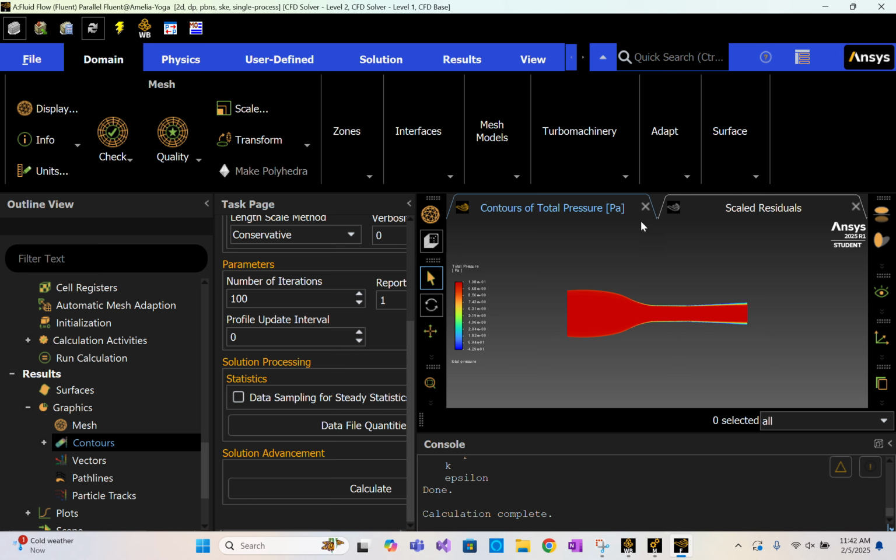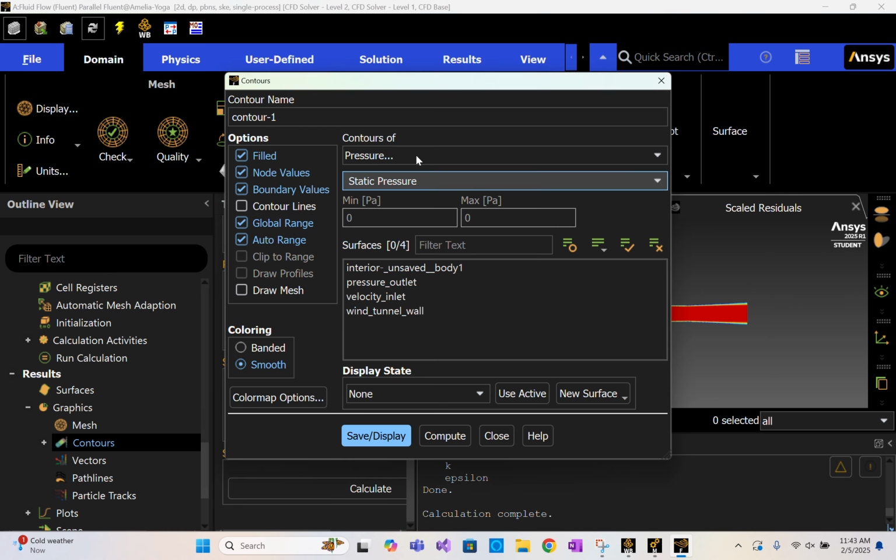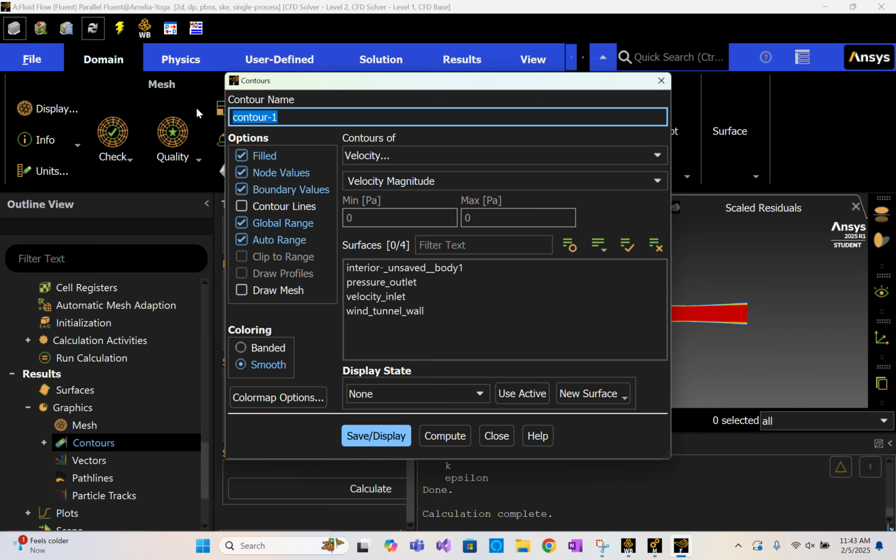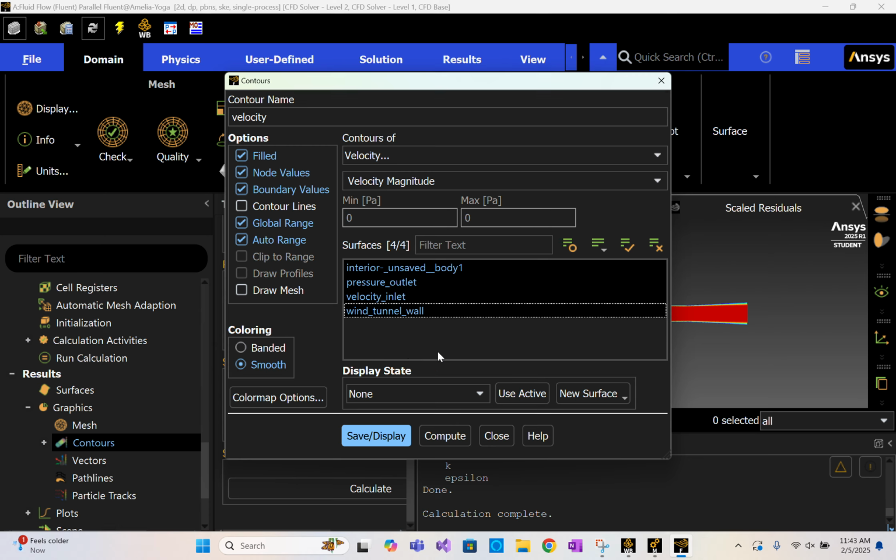And one more for the velocity. I'm going to change this to velocity. Click compute and save display. And there is our velocity contour. So we've got all of our contours turned on now.